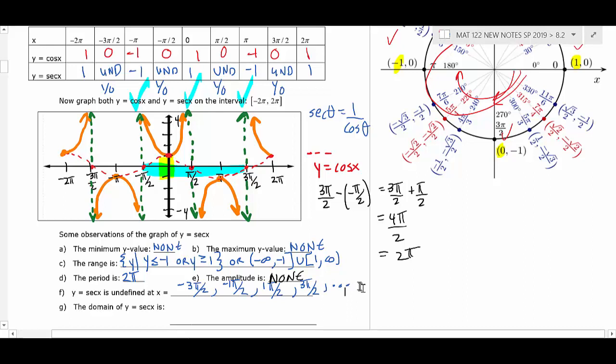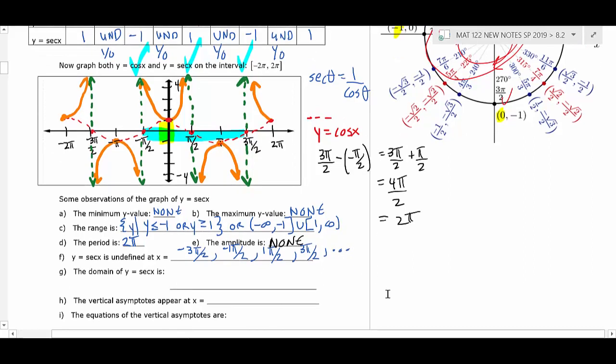What you've got to do is just see the pattern. So when you write the domain, you have to write a formula that does that. So the way you have to write the domain is again, you have to say set of x, and then you've got to tell me what it's not equal to. Well, there's a pattern. You always have pi over 2, but the number in front is what's changing. So let me ask you this question. What would you predict comes after 3 pi over 2? You have 1 pi, 3 pi, what's next? 5 pi over 2, 7 pi over 2, so what am I doing?